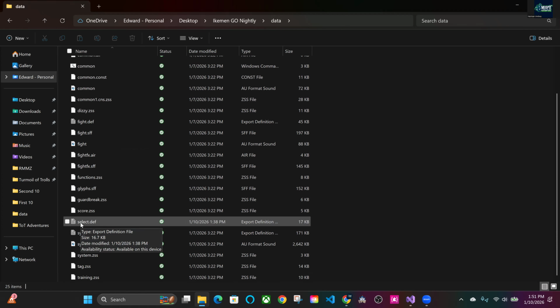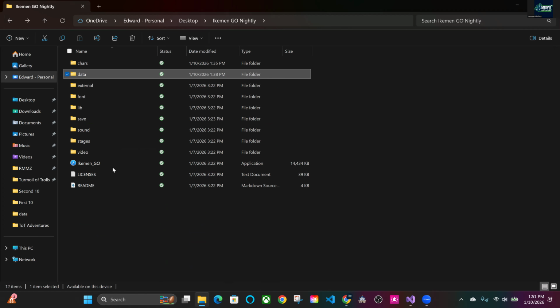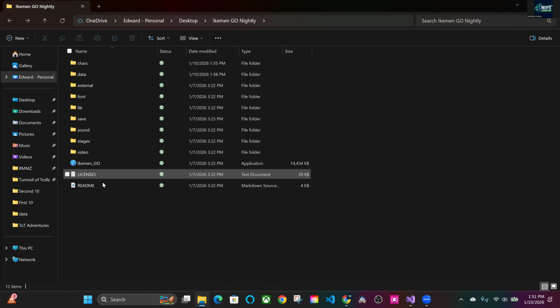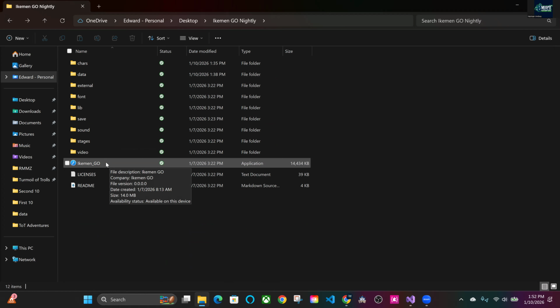We'll go to it a lot, but as we add things into the game, this is actually the base file that we will be adding a lot of our additions into. All right. That is just to make sure you're not completely overwhelmed by the game right now. Don't worry about these folders yet. As we go into future lessons, we'll cover them, or sometimes we just won't. So let's go into the Ikemen Go application.